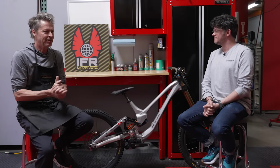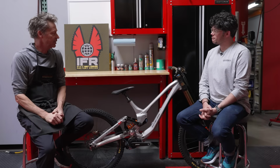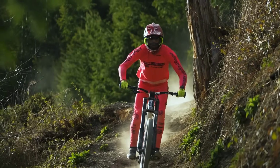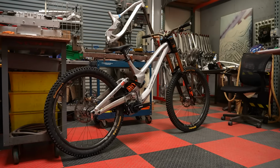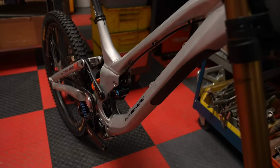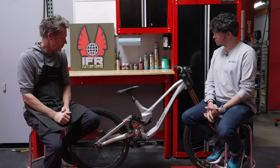Well, the idea internally started a few years ago when we were working with John Hall, who is now our technical director, but he always had this idea that he really wanted to pursue the gearbox bike in general. Fast forward a little bit, Joe Breeden also had this same desire and then made a connection for us with Pinion and Gates. And it just so happened that the architecture of the frame of the M1 was really open, or it was easy to adapt it pretty quickly to the Pinion gearbox and the carbon drive belt.